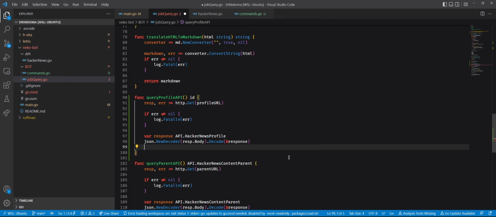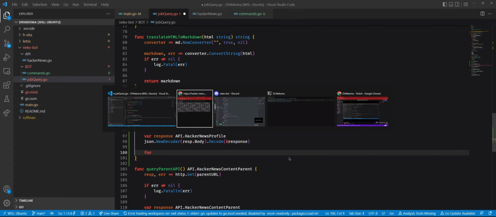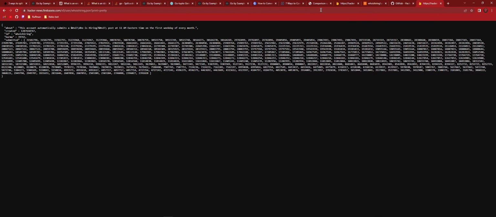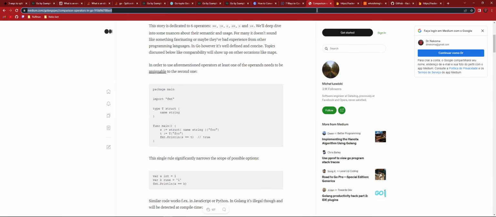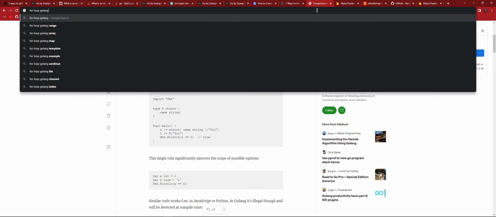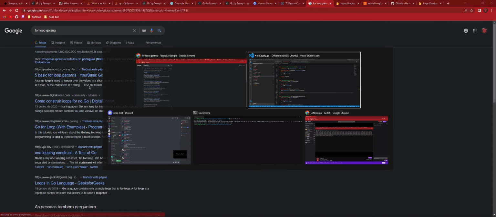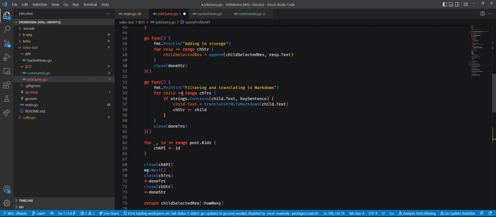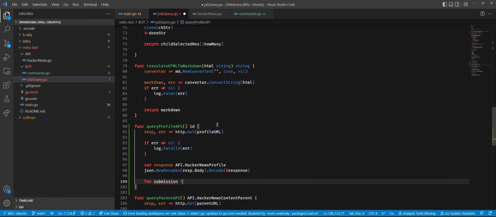I'm gonna do a for, but I already forgot how we do fors. Okay, for loop going. I think it's something like, you have there somewhere, submission, right? Yeah, I remember having that. For in? Yeah, no, it's in range, and then you do response dot submitted.